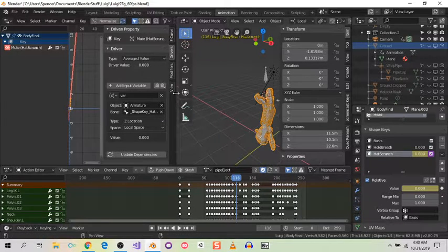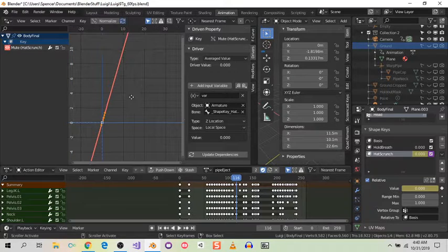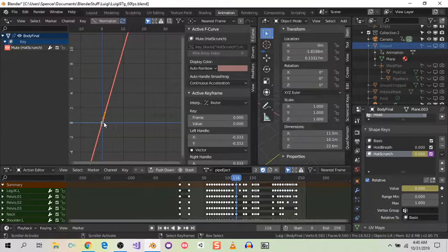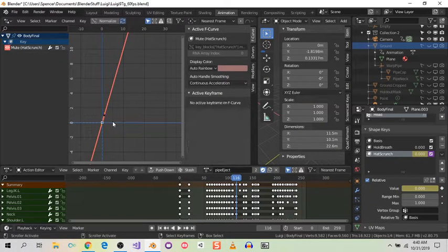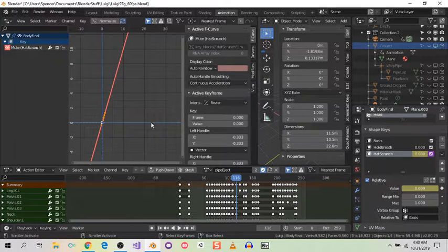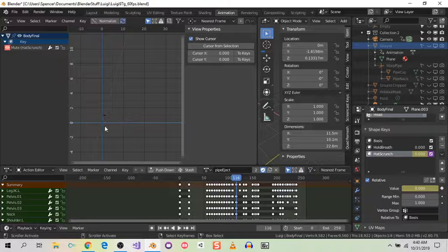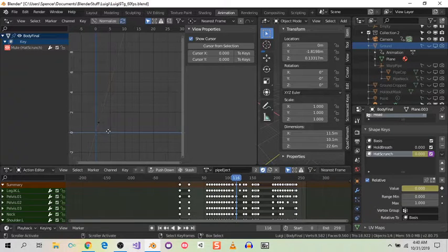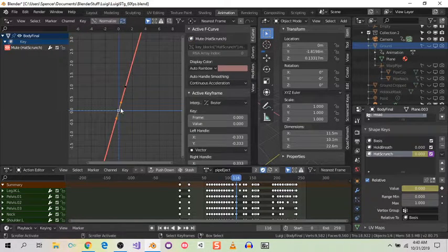Now those values are supposed to be determined by this graph right here. So if I go to the F curve and I go to the very first keyframe, I've only got one of these, right? I think I might have two. I do have two. Okay.